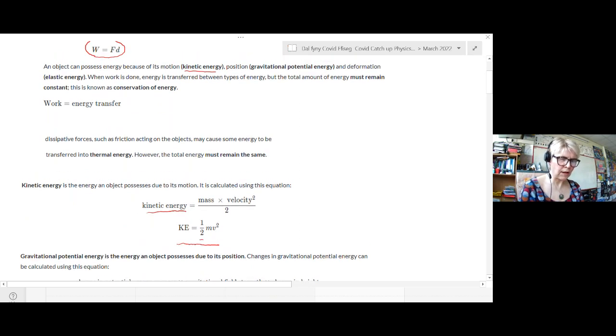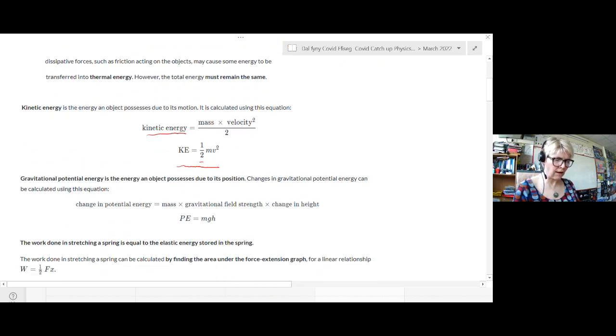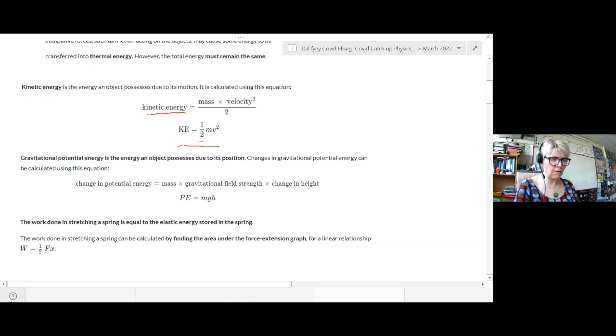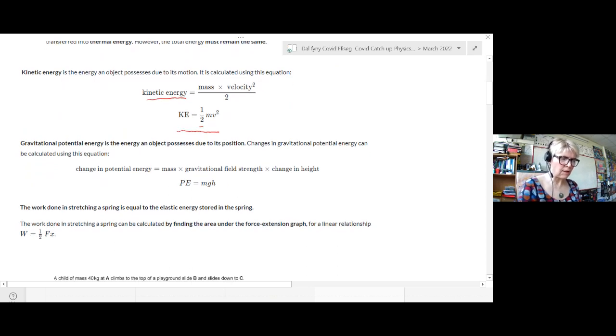The other sort of energy that we look at is gravitational potential energy, by virtue of its height. If something is set at a height above another reference place, then we look at potential energy. Very often we put gravitational potential energy as mass times gravitational field strength, which they'll always give you in the question, say 10 newtons per kilogram. If you progress to A-level physics, this will be 9.81, but at GCSE it will be rounded to 10, times the change in height. Very often the change in height is given as a triangle, so we talk about the change in gravitational potential energy being mass times gravitational field strength times the change in height.